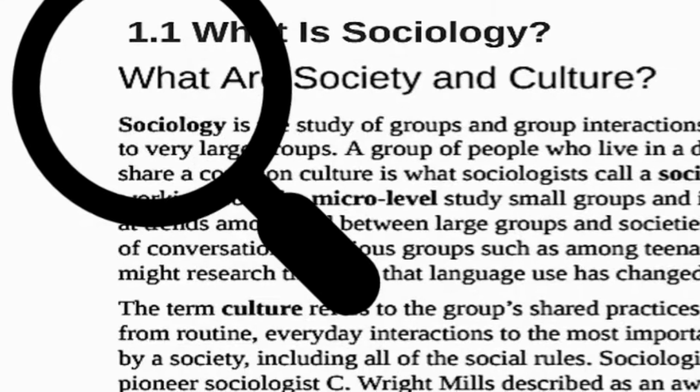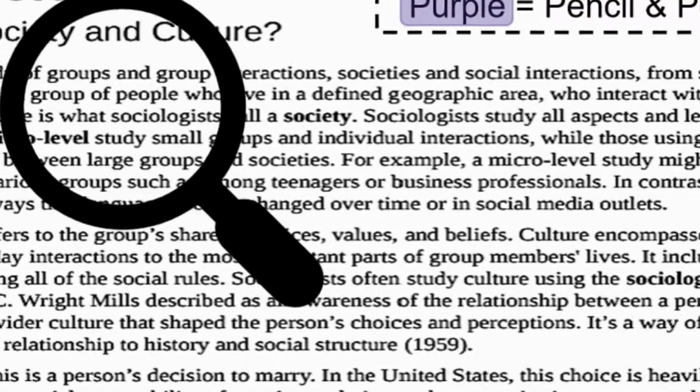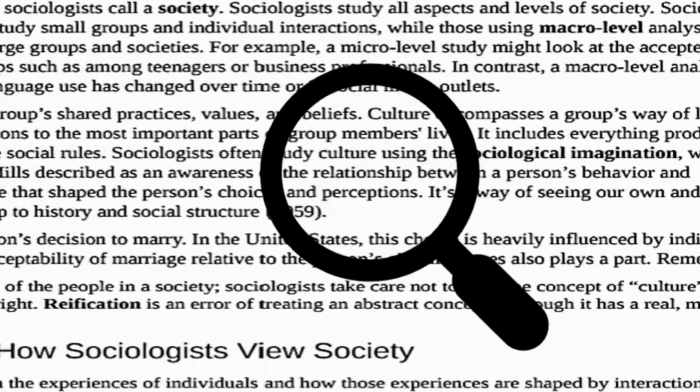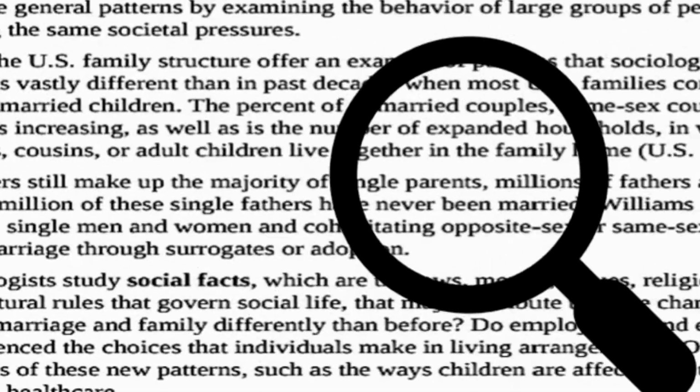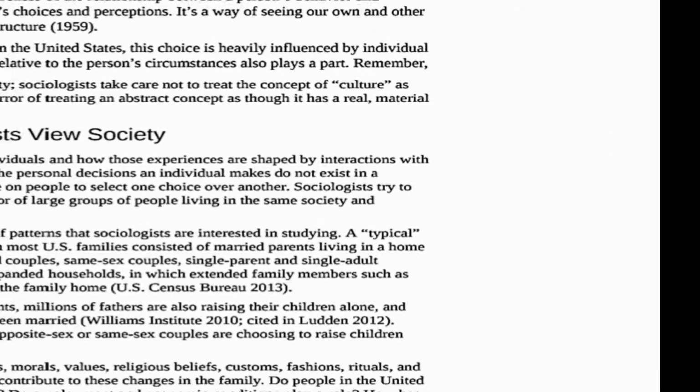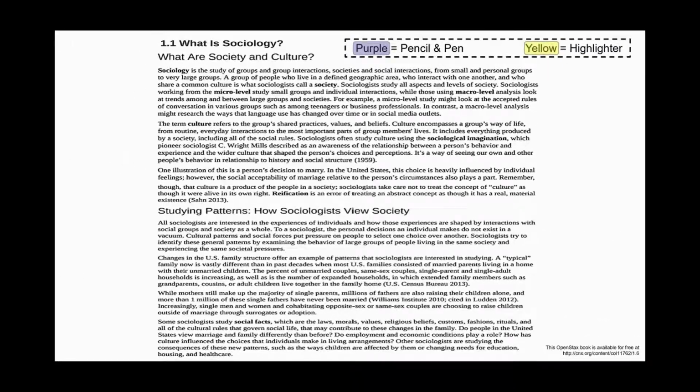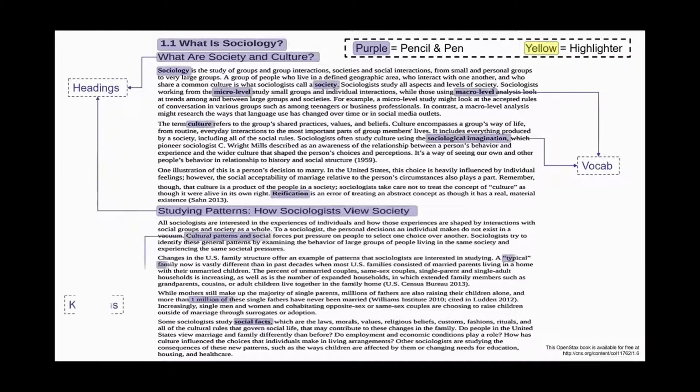Surveying occurs before diving into reading a chapter. This means you will first skim the material to get an idea of what the chapter or article you are reading is going to be about. Take note of the chapter format, such as chapter title, boldface headings, vocabulary, captions, graphs, illustrations, or tables. While you do this, underline key ideas and write questions about the content in the book margins.